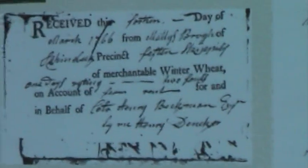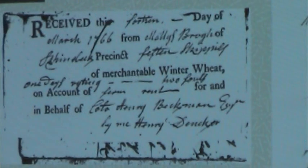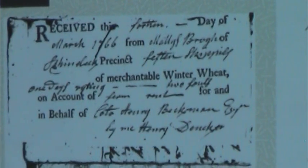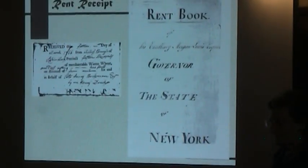the list of those who rented, and it turned out that one of these Krog family descendants had kept their rent receipts, and some Methodist church out west found these rent receipts and realized they were from Rhinebeck and mailed them to the museum. And so we've got this wonderful collection of rent receipts from several generations for this particular house that I just showed you and the farm that was located on. So over there is the rent receipt, and this is the rent book that he would have kept record of it in.